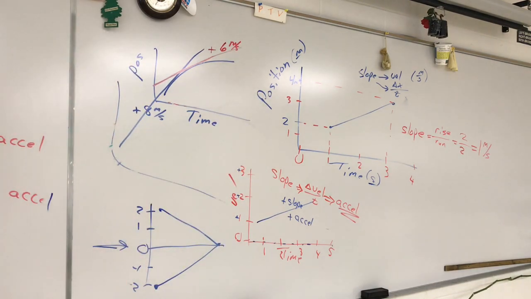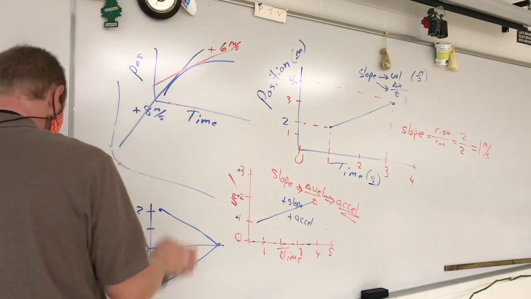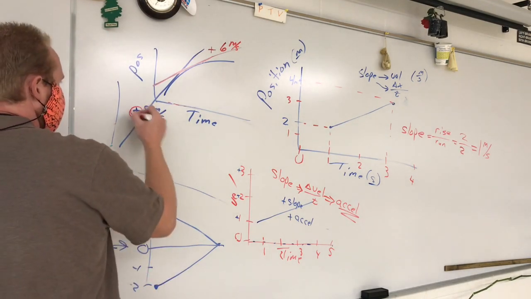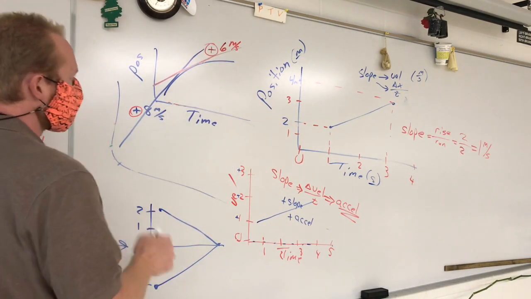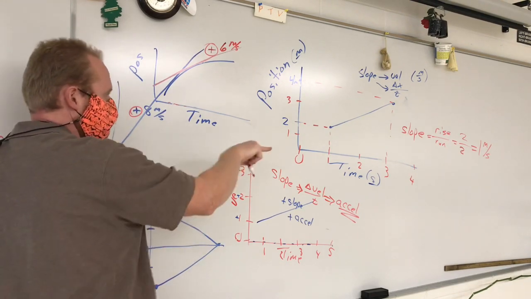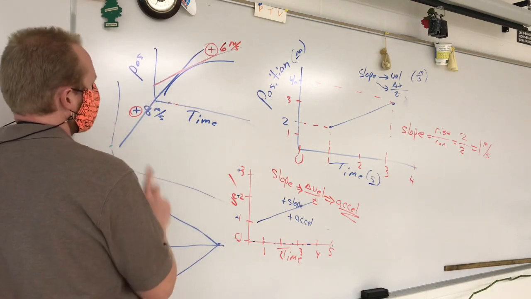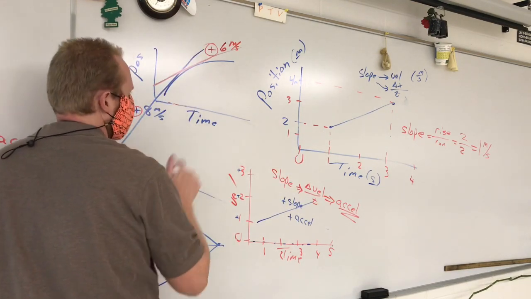If something goes from 8 miles per hour to 6 miles per hour, we can all pretty much say, well, that thing's slowing down. If it gets flatter, it slows down. Now, this is saying it's slowing down in the positive direction. So positive direction means it's slowing down while going to the right, or it's slowing down while moving up, depending if we're talking about X or Y.